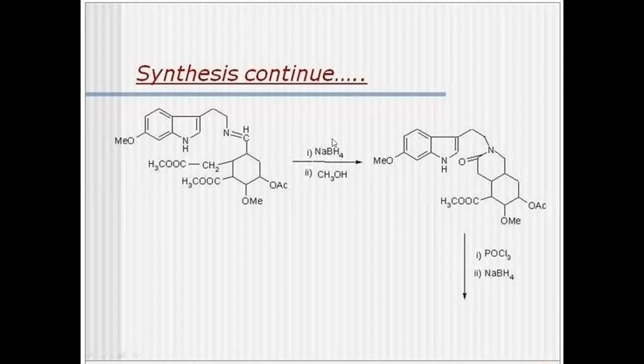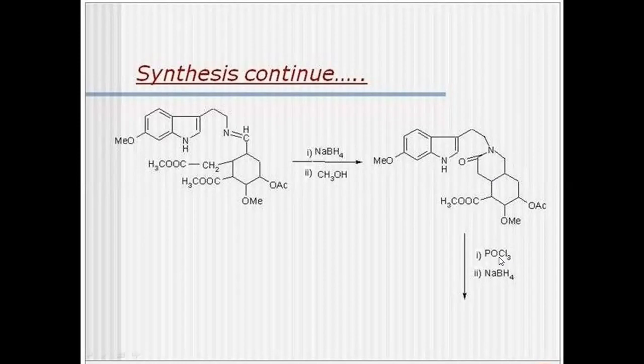This undergoes reduction with sodium borohydride and is treated with methanol. On reduction, the double bond between the carbon and nitrogen breaks, and on treating with methanol, the ring closure takes place. Actually, here you have 1, 2, 3 rings, whereas here you can see the formation of a new ring. So here, with the ring closure, another 6-membered ring will be formed. So first reduction with sodium borohydride followed by cyclization. You can see the formation of 4 rings.